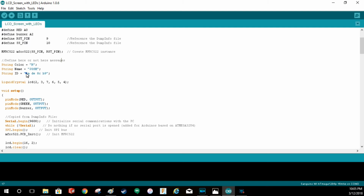This right here is the ID of the little chip that I used. This is actually my badge. So if I use a different badge, it won't have this label on it. It'll have a different label. So it'll see that and it'll say, hey, you're not, in this case, Josh.